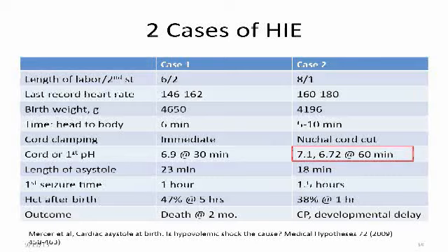Low pH — and in baby two the pH actually dropped over the first hour of life, even though the baby had excellent supportive care. These babies had asystole for 23 minutes in one and 18 minutes in the other before the heartbeat returned. The 18-minute baby's heart started beating after a bolus of saline. They both seized within the first two hours. They both had low hematocrits, which went down later. Baby number one died at two months of age. Baby number two, when I got the case, was nine years old — able to walk but not run, and in the fourth grade but reading at a first grade level. Both families won a lot of money; unfortunately, they needed it.